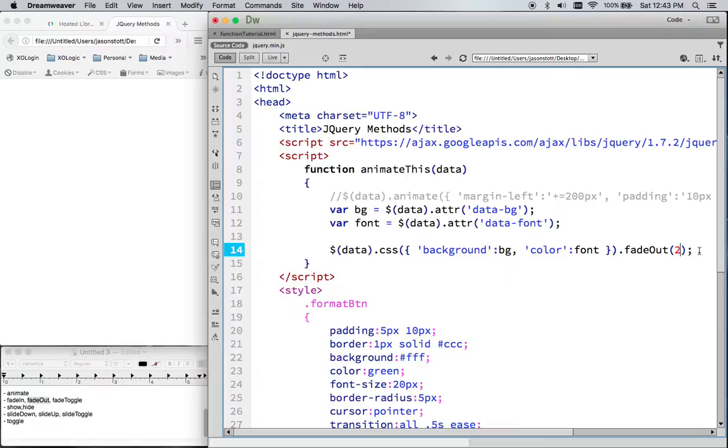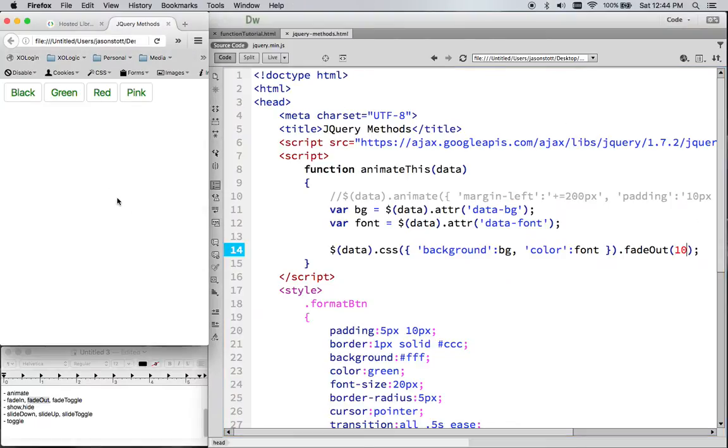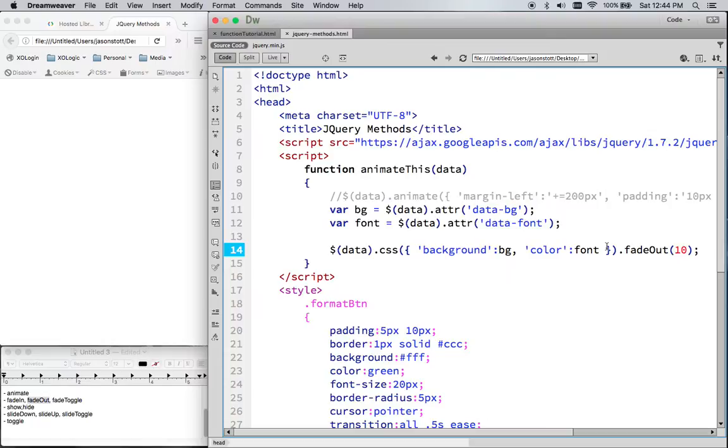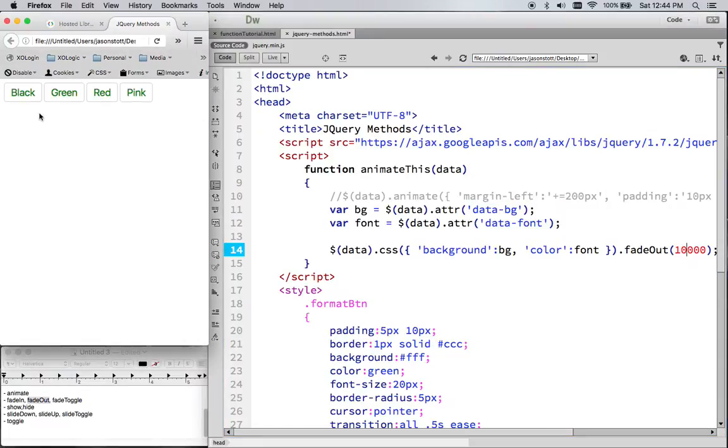So if I do like a 10, that's 10 milliseconds. So that's super fast. It's so fast we don't even really see it. And then if we do something really slow, like 10,000, that would be the equivalent of 10 seconds.